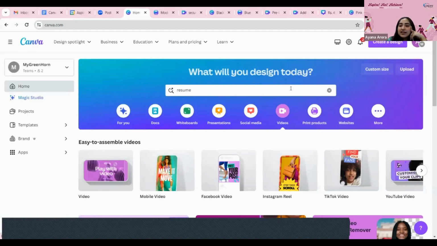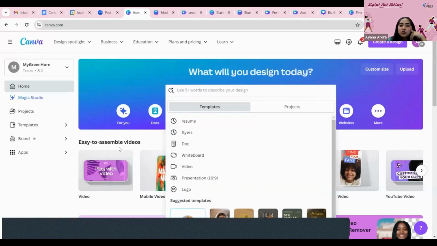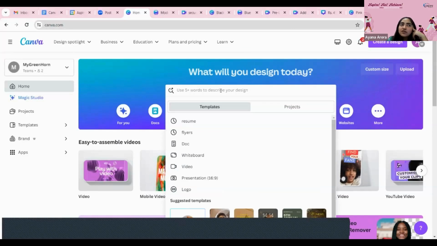So what magic design is, it's right here, over here in the search box. Let's say we were doing that thrift store thing, right? So let's say I want to create a square social media post to promote the grand launch of my store in New Delhi.